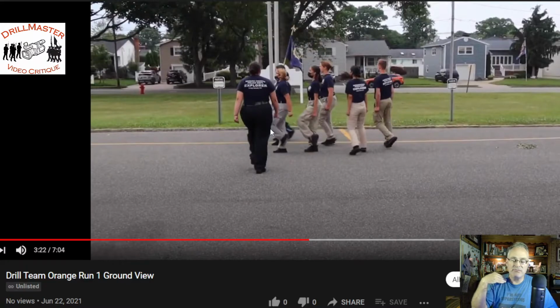Now this is obviously when you're executing movements this quickly, you don't have time to say right, keep going, right, steady. Okay, now you're aligned. So we want the base squad leader to get the guide back in line. Yep, we're going to follow the guide on bearer. However, the guide on bearer, just because the guide on bearer is right here, or here. I'll use my head. I'm the base squad leader.